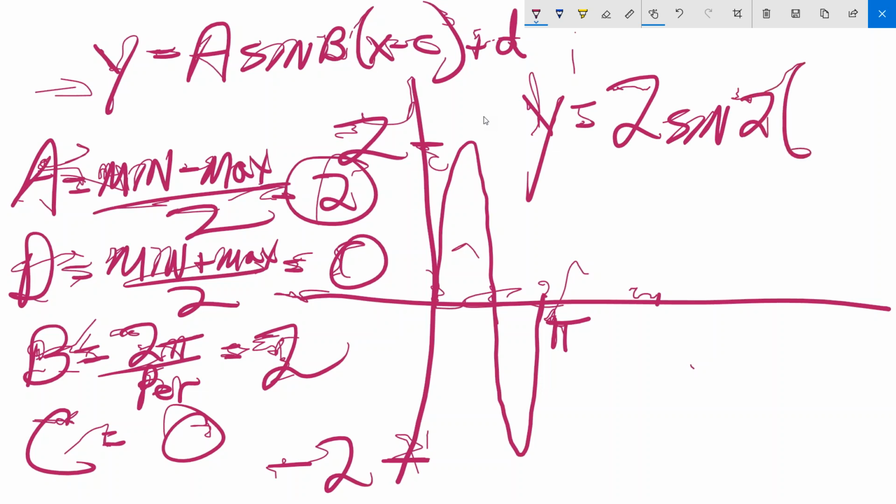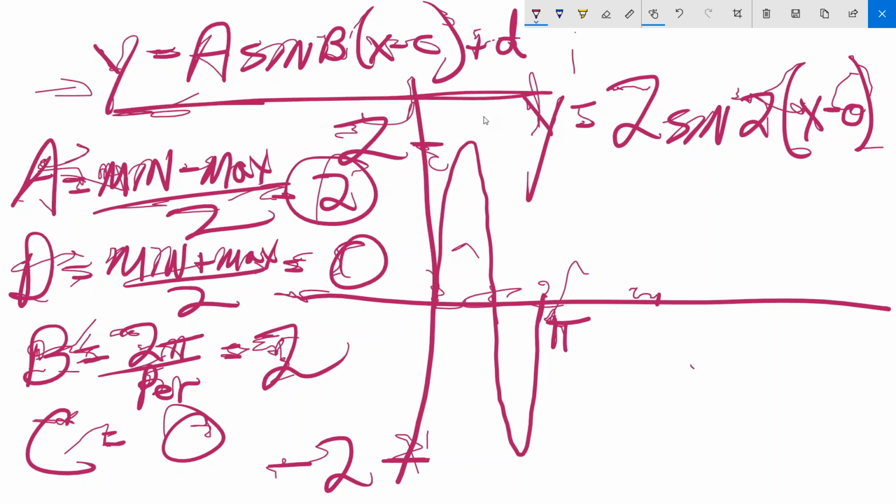Now, this is important. The 2 needs to be outside the parentheses. In other words, if there was a phase shift, that's how I want it to look. Okay? And it makes a difference whether that 2 is inside or outside the parentheses. It's very important that this be your standard right there, because not every school has that as a standard. Some schools put the B inside the parentheses, and it changes everything.